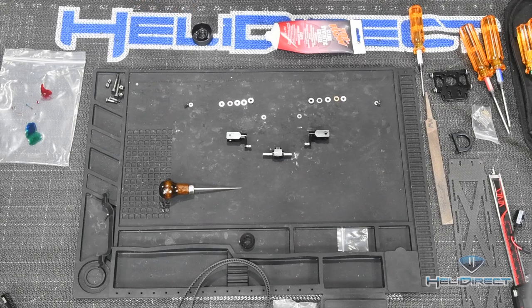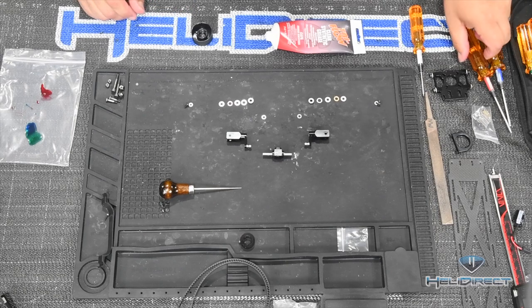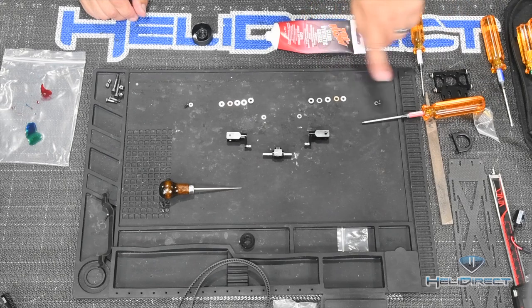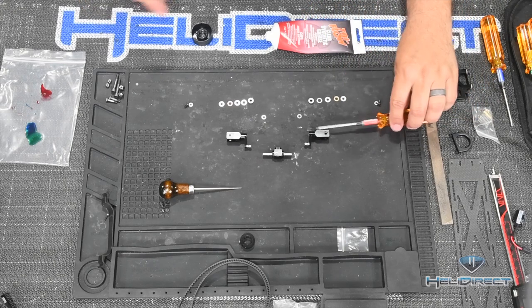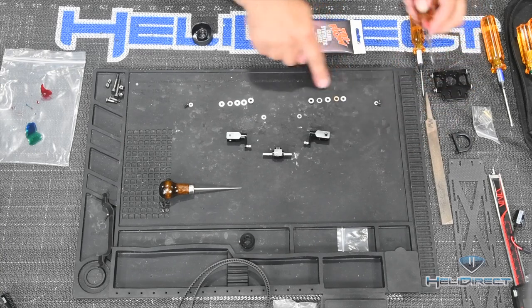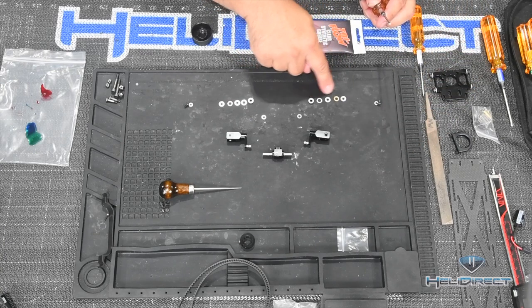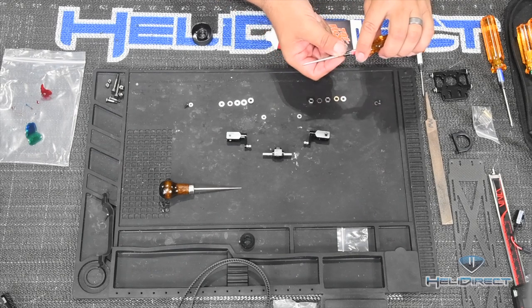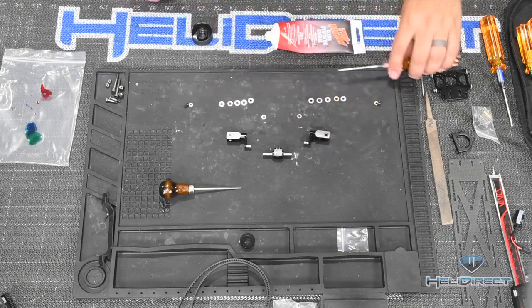Alright, so now let's start working. So here's how I do this. I take a driver, and I work from the outside in. And by that I mean from this stack of washers, which is going to go inside the grip in this order. This one goes in first, then this one, this one, this one, this one. So I'm going to work from the back of it, slide it onto this driver, and then insert this whole driver into the blade grip.